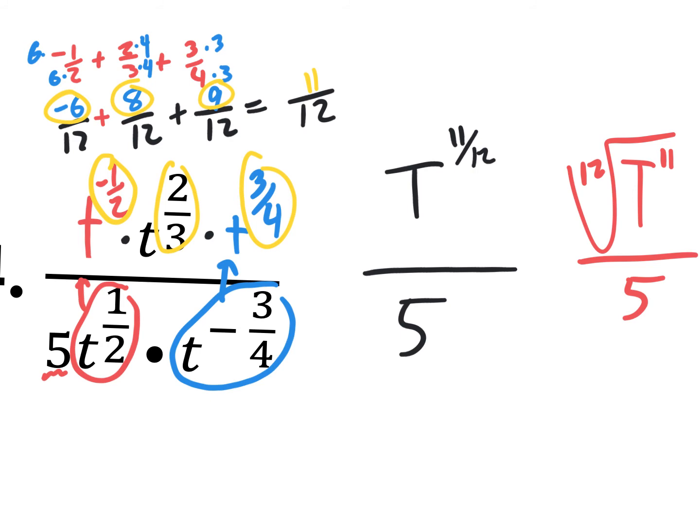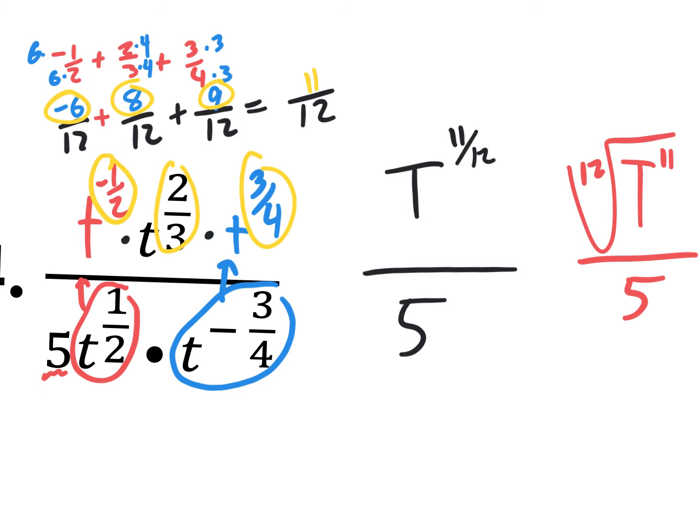So again, this is the most direct path, the quickest path to the answer. But of course, it could be done many other ways. Like I could have decided to multiply this t to the 1/2 times this t to the negative 3/4. So I could have done the math, 1/2 take away 3/4, get a common denominator, do that math, and then get that single t to a certain fraction power, and then move it up, but it's a little bit longer. So I did explain the quickest path right here. Move them all to one side, and that should be pretty easy to find a common denominator for 3 fractions, add or subtract them, and you will be at your answer.